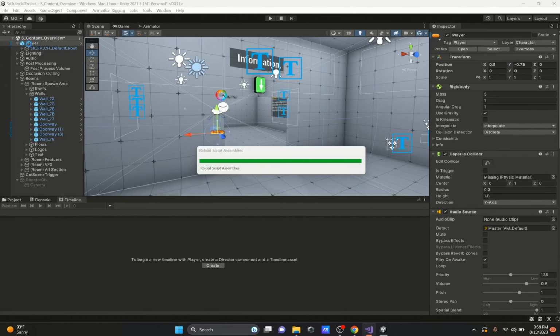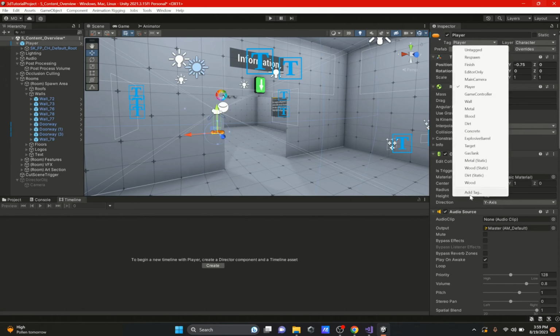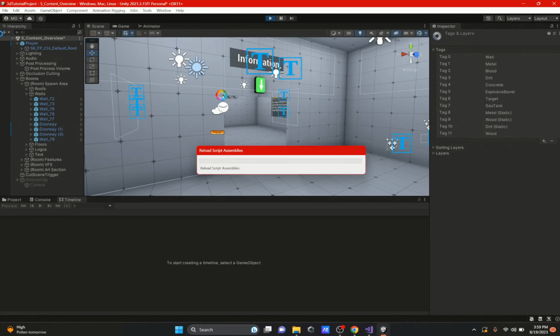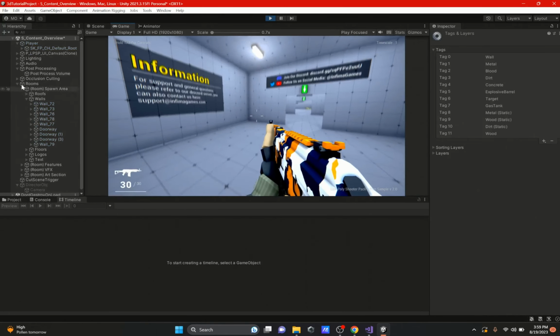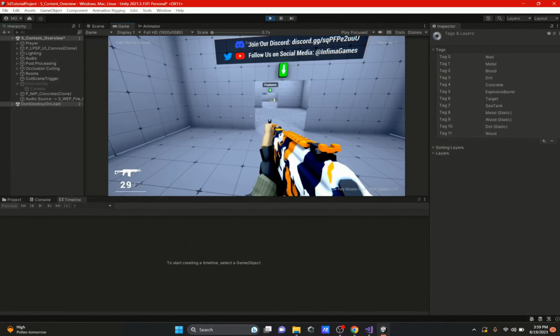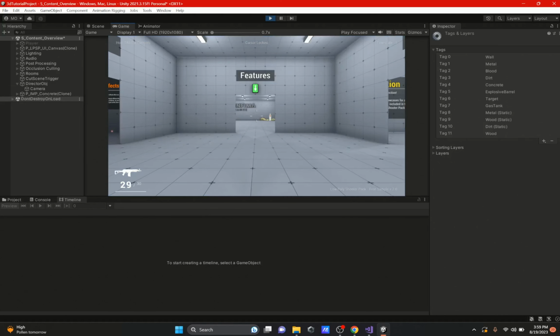Now your player game object, make sure that the tag itself has Player on the tag. If you don't have one, just add tag, hit the plus button and add your own tag. Now let's hit play and this should work. Our player should be disabled and our director object should be enabled. So let me just close all these so we can see our director object being enabled and player disabled. So as you can see, it was disabled and the director object is enabled.